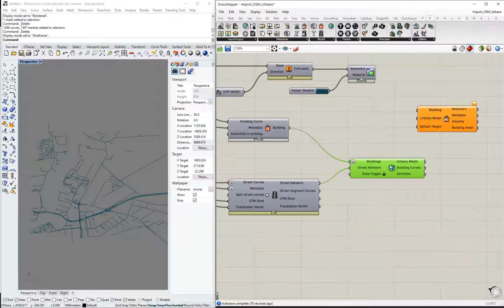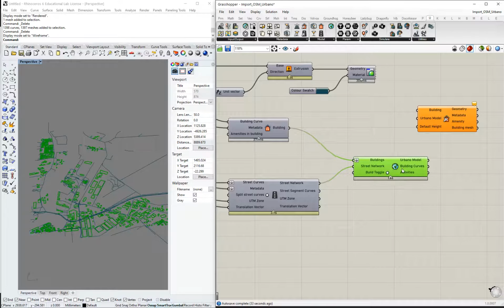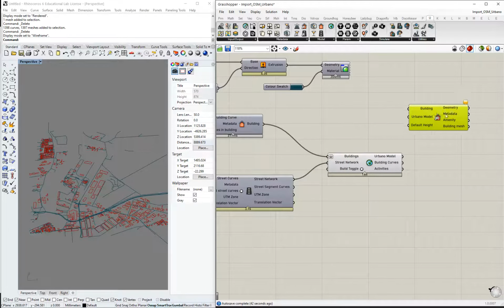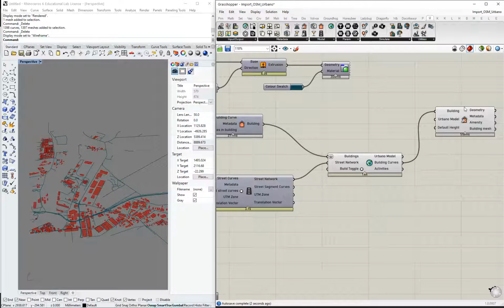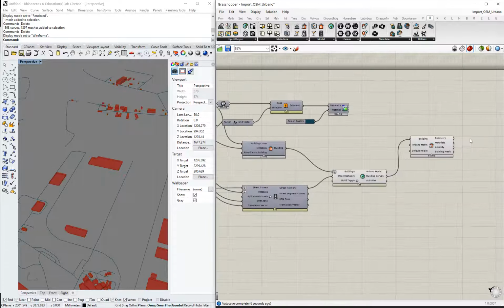As you see, the model shows a null because I haven't used this toggle and turned it on. So I click there, so it built the model. Once the model is built, it has a lot of information extracted, and you can use it for other purposes like simulations or finding streets and finding short paths, etc. So we go here, and if you go to the buildings, it will automatically generate the buildings again with the heights.